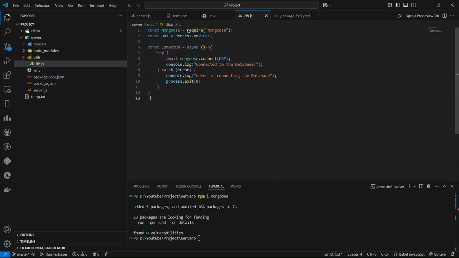So now we are going to export this connectDB to our server file.